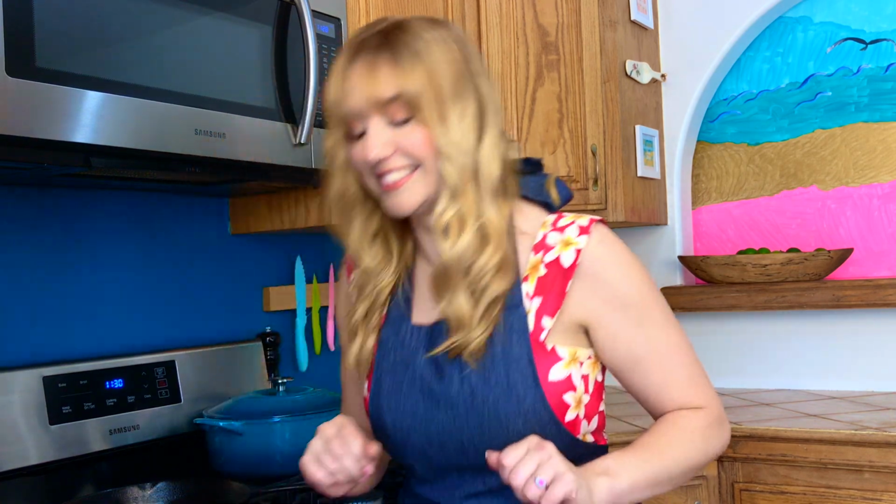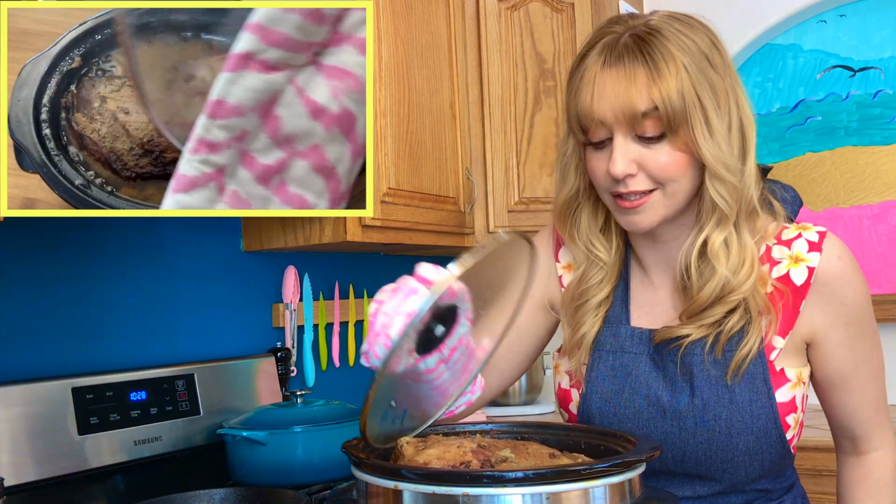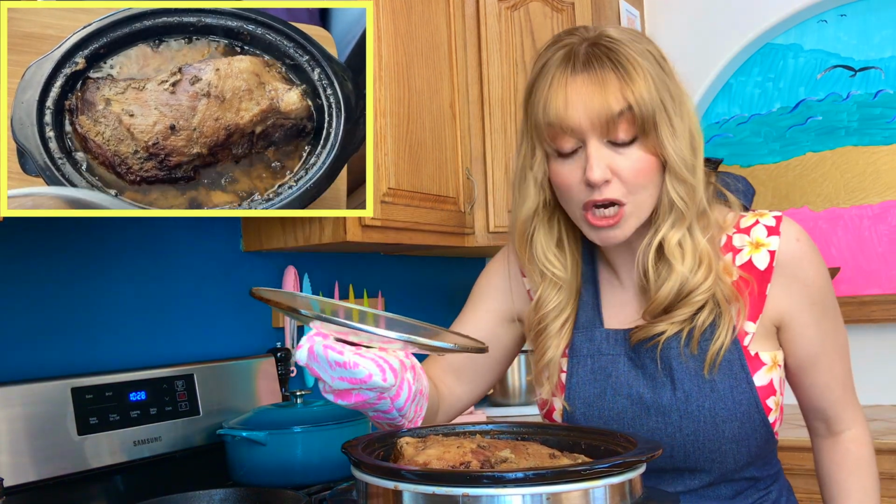To get our tougher cut of meat totally shredded, we need to slowly cook down all the collagen and connective tissue into melty gelatin, low and slow. See you tomorrow. This has been simmering and braising on low all night for about 8 hours.